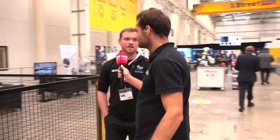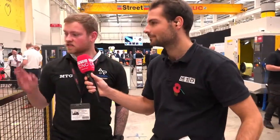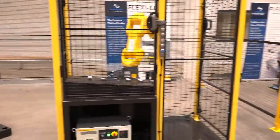Now, what are you trying to show off here? We've got kind of a big robot. What's it doing? So this is for tending a CNC machine. Ideally, one of the nicer robot jobs we've got behind us. This is a single tending system. So you can load all your parts in, shut the door, hit your go signal, and it loads your parts into the CNC machine. Once that cycle's finished, it'll then unload it, grab another one, put it back in. Keeps going until you're finished.